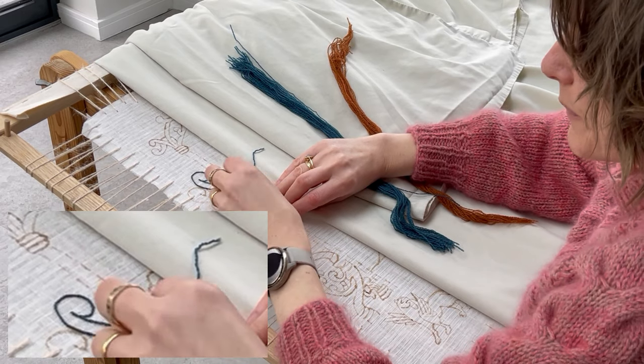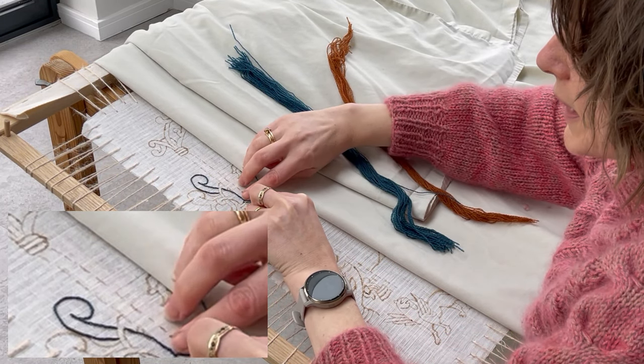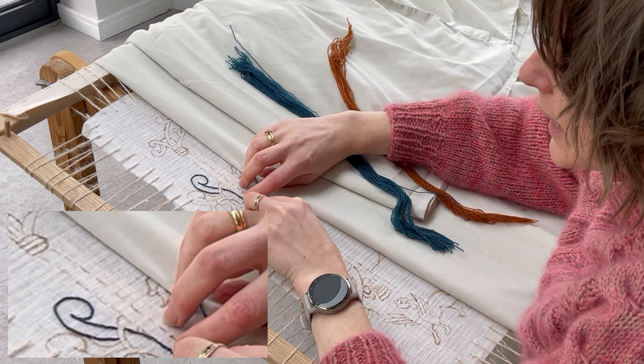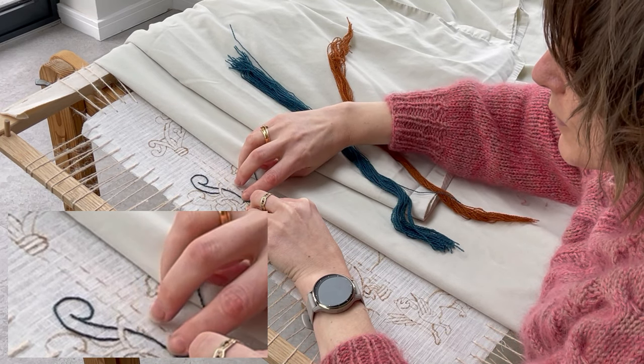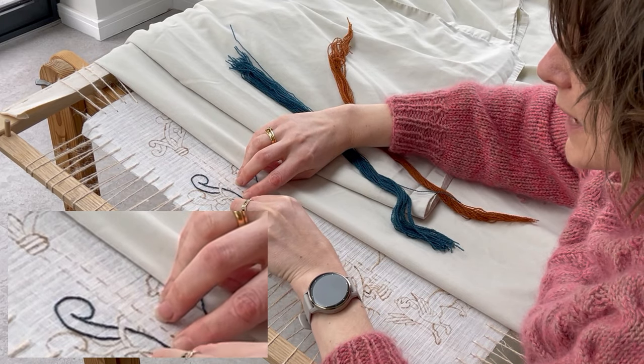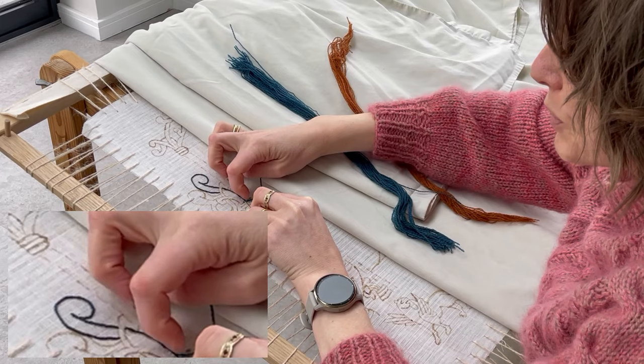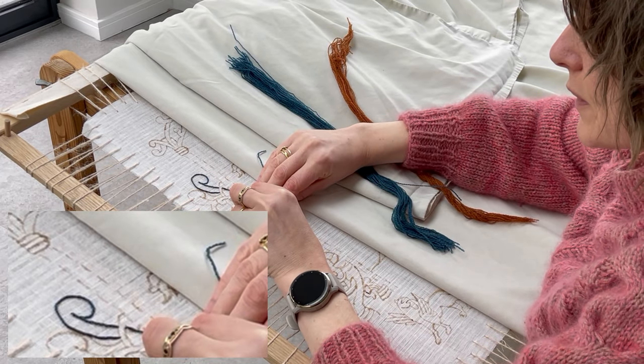And because it's stem stitch, you can still get a decent angle, and when we put the filling in, which is laid couchwork or Bayeux stitch at this point, we can really use the thread in the filling to push that in and make a nice angle as well, so it will be okay.